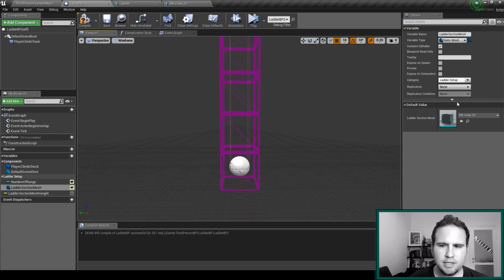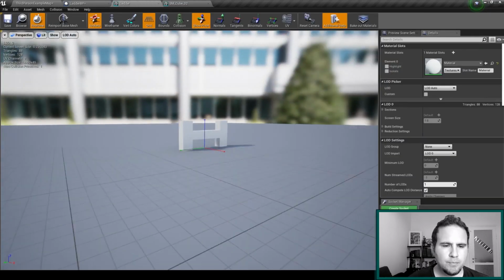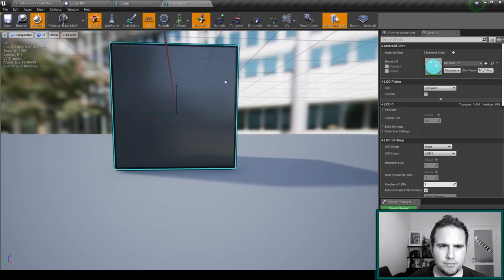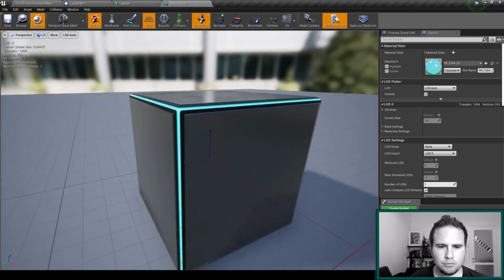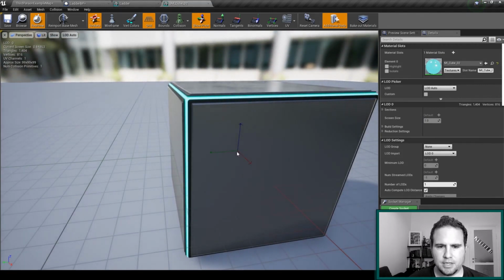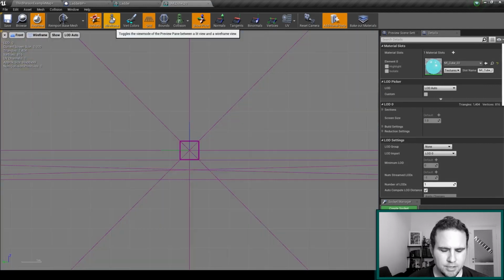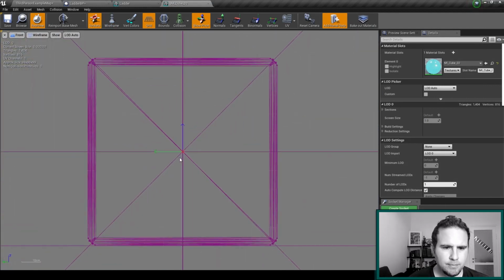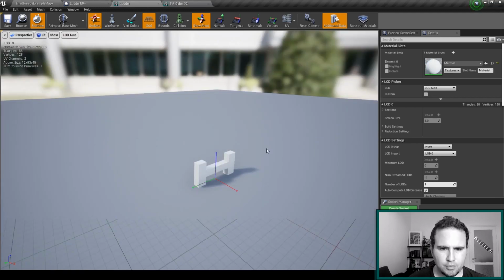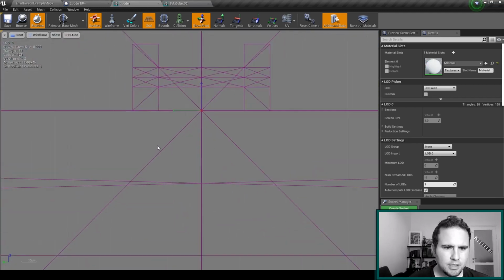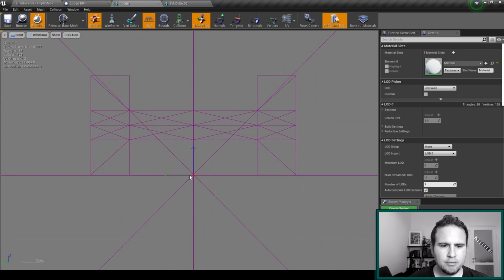The reason that's happening is because we have different pivots. The pivot of our box is centered inside the box, and the pivot of our ladder is starting from the bottom of the ladder.